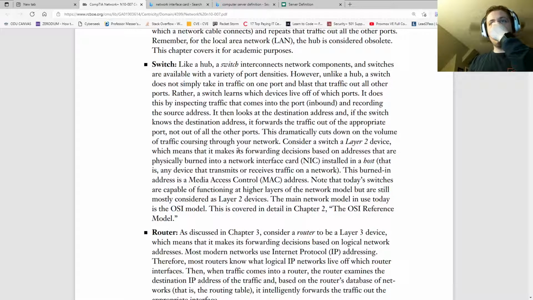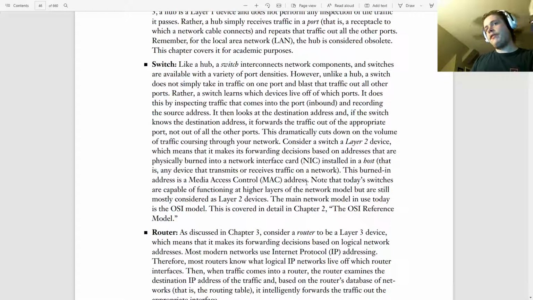Not too complicated. So continuing, your NIC is installed in a host, that is, any device that transmits or receives traffic on a network. This burned-in address is a media access control address, MAC. Every device has a MAC address, pretty much.